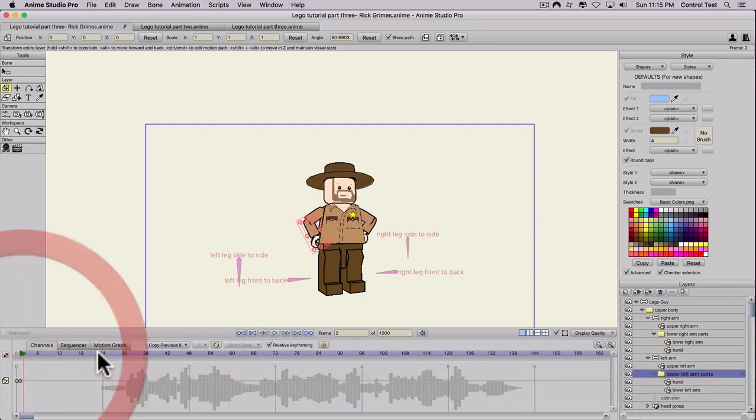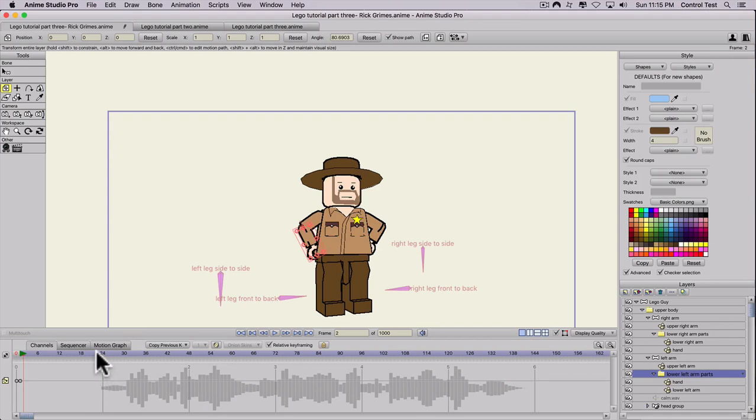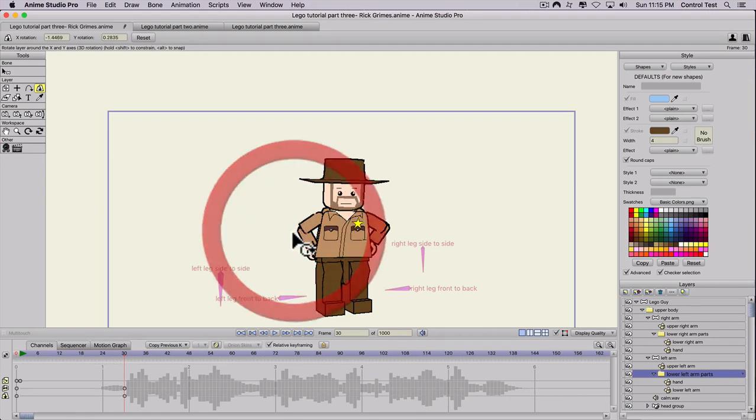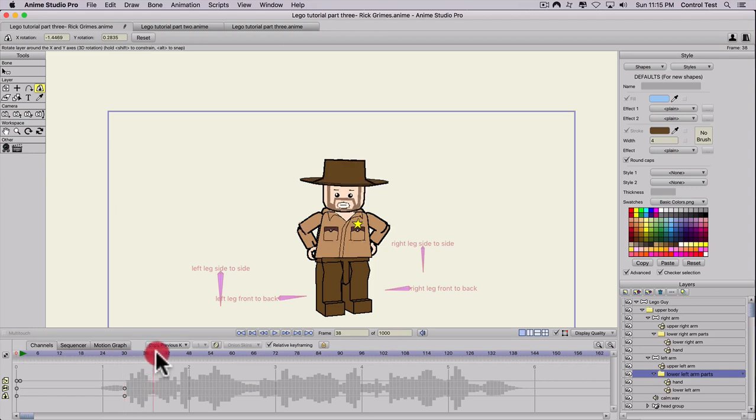Okay, so now when he starts talking, let's move one of his arms forward. So we'll start here, frame 30, and instead of the transform layer, let's go ahead and use XY. So I'll just click and move it just a tiny bit. So see that? It makes keyframes. And then we'll go forward a little bit, and then we'll have him kind of point or kind of gesture to somebody. So I'll grab and kind of, oh, we're on the lower arm.